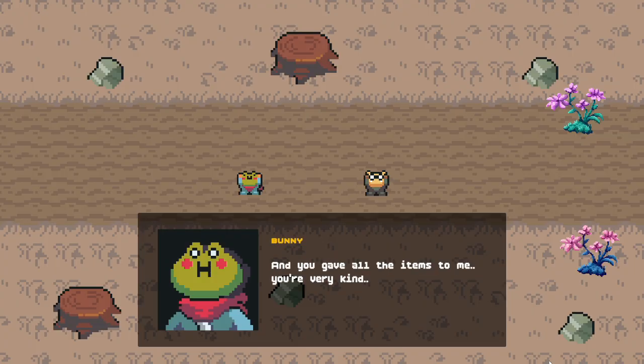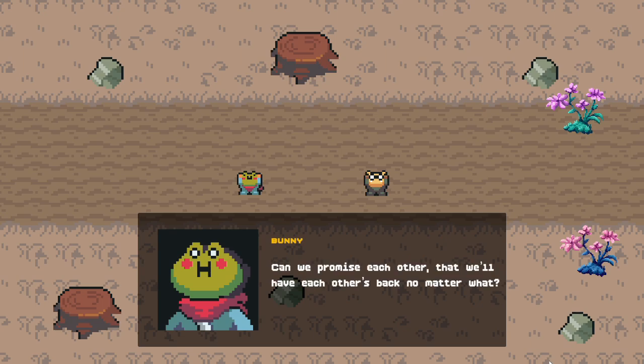Who gave all the items to you? Did we see any items? I didn't spot any. Maybe that's some cut content. A little bit of environmental storytelling, that the forest is getting darker and gloomier as we progress through it. Mm-hmm.